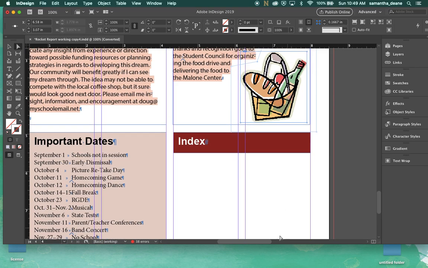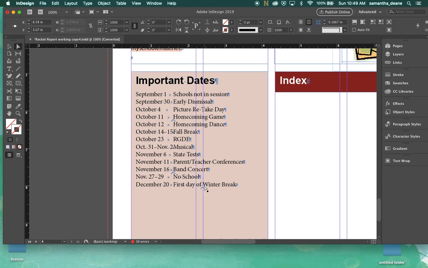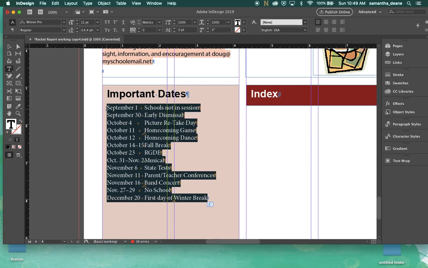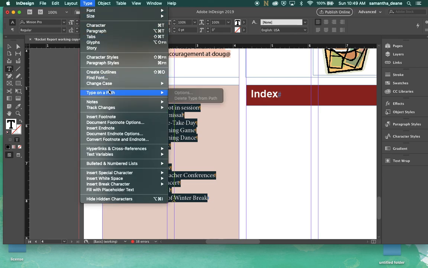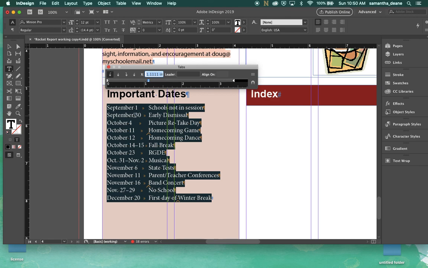We're now going to move down here to the left hand corner where we have these important dates. We're going to set a tab so that this looks a little bit better. So I'm going to come to my text tool and highlight everything. Then I'm going to go under Type and go to Tabs, and that tab window is going to come up. You can see that there are tabs in here. These double arrows indicate that the person who typed this in put a tab in, so I can simply click somewhere and it's going to add a tab and line all of those up.